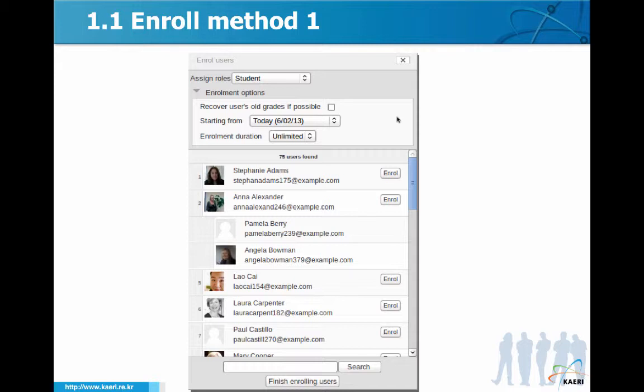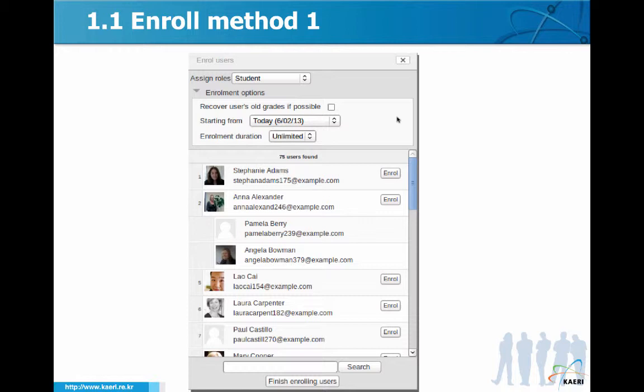On this screen, you can easily enroll each user, and you can assign specific roles for each user. Click the enroll users button at the top right or bottom left of the page, and then you can see this pop-up page. First, you need to assign the role drop-down if you want to change it.